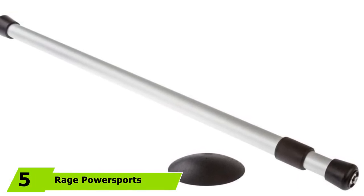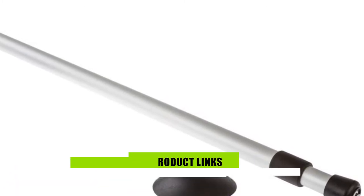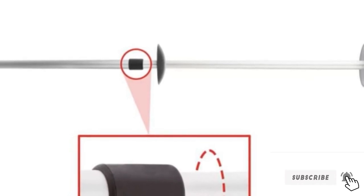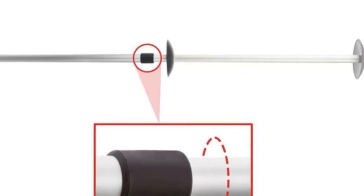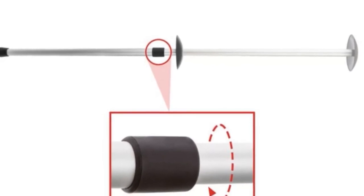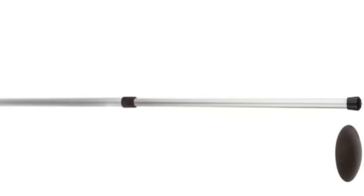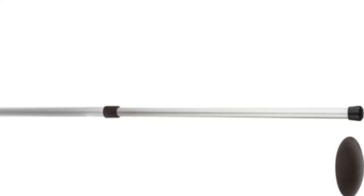The number five position is held by Rage Power Sports Telescoping Aluminum Boat Cover Support Pole. This pole is specifically crafted to back up a boat cover during off-season storage, and you can easily remove the boat cover when the boating season is back. Many boaters have attested that it works efficiently for its purpose. This version can telescope from 28 inches to 48 inches and twists to lock in place. What I like most is that it is engineered with a wide-surface design cap intended to evenly dispense the cover tension.